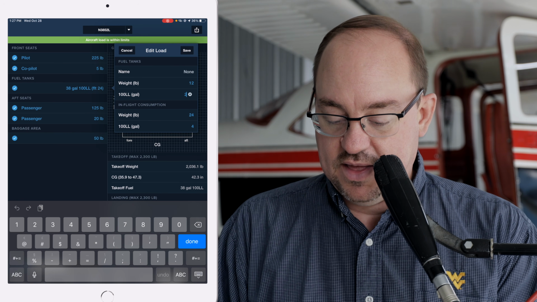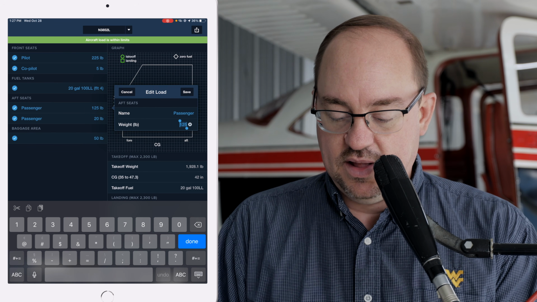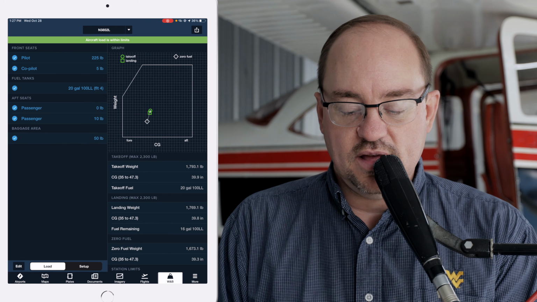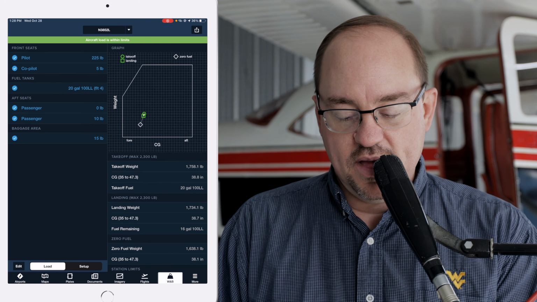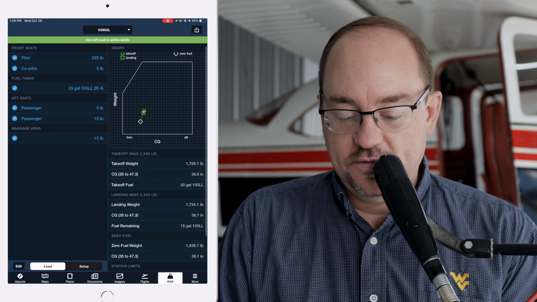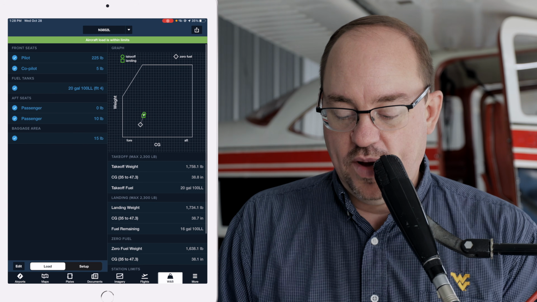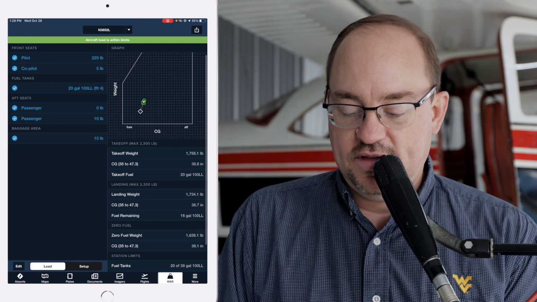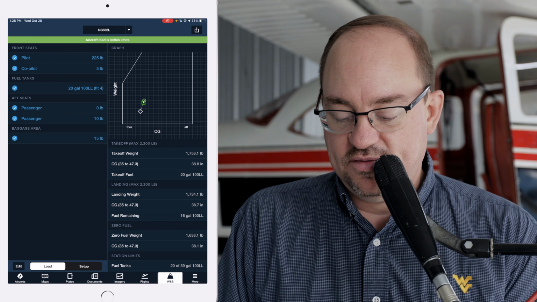We'll calculate that later. In the back seats, I'll have nothing in one passenger seat, and let's say my flight bag, maybe weighs 10 pounds, in the other seat, and there'll be like 15 pounds worth of stuff in the baggage compartment. So once you've input that information into ForeFlight, it will show you your weight and balance. Our takeoff weight is going to be 1758.1, and we'll land at 1734.